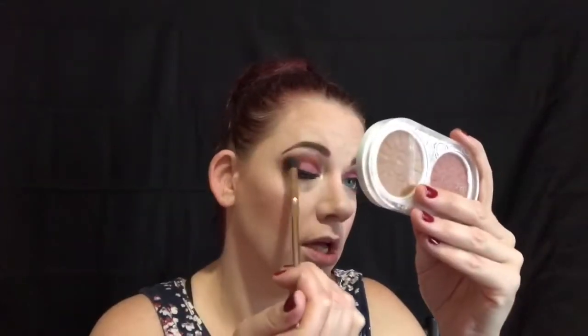Okay. And then I will also take a little bit of this darker brown, this darker brownie plummy color from Olá Rio, whatever it's called. And I'm using like the softest of touches, like my brush is barely touching my face. So far, this is what it looks like.